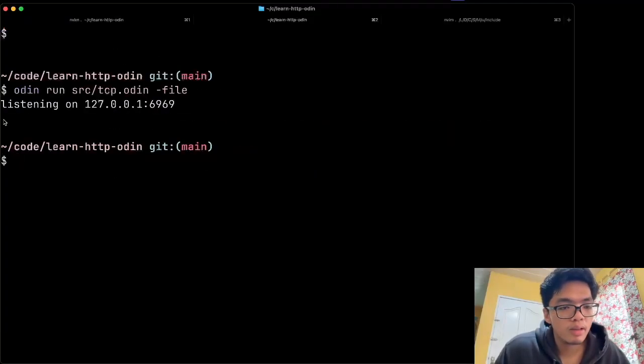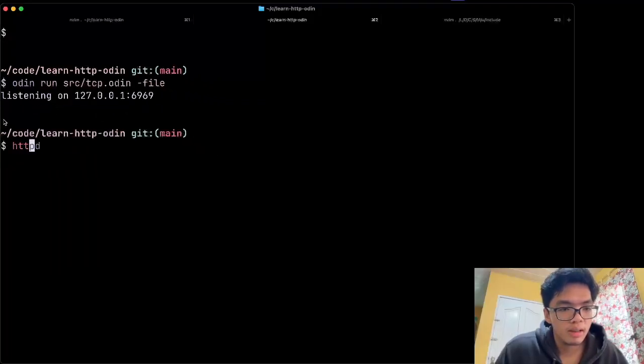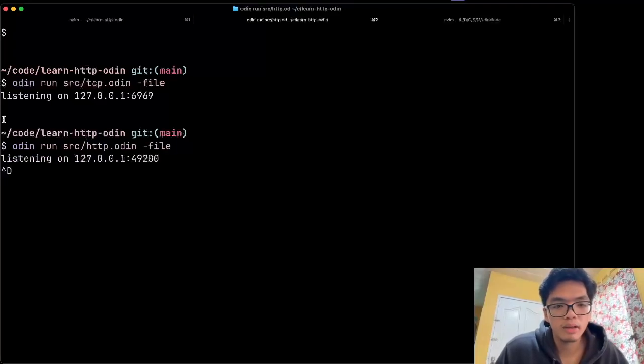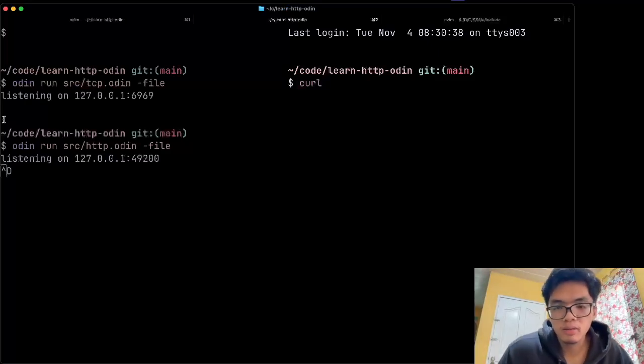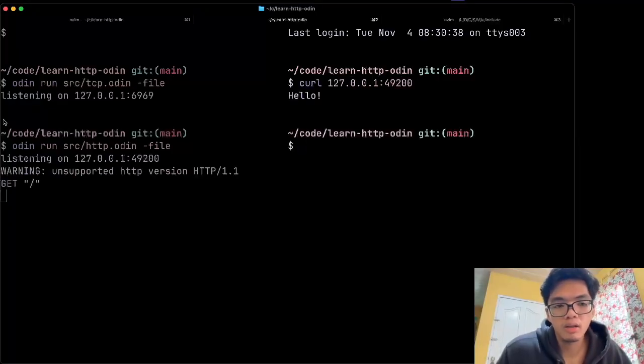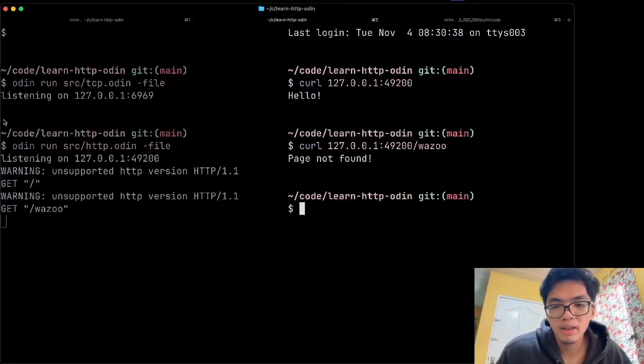So again, when we do odin run http.odin, then we create a new file. Let's first try curl. Let's curl onto it, 127.0.0.1 49200. Hello. If we try wazoo, page not found.